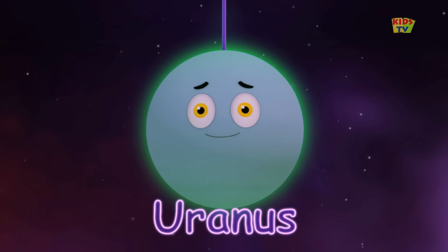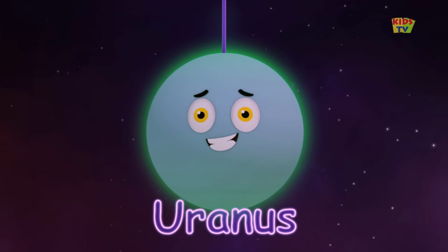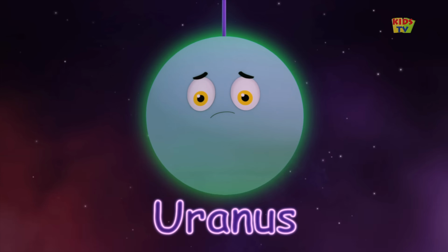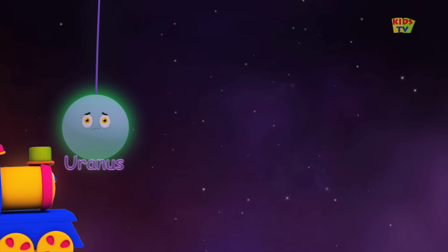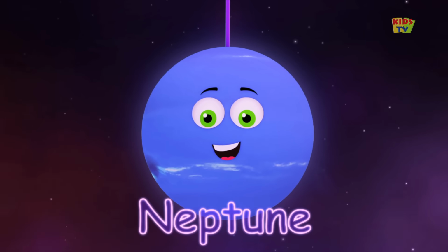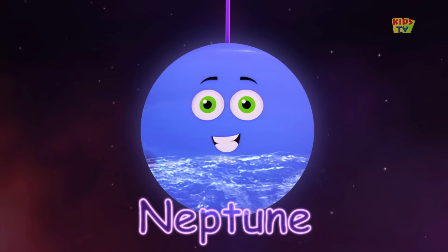In front is Uranus. It's got a green-blue glow. Why can't we see inside? Because of all the gas. Hello! What are you hiding inside? Neptune is right ahead. It looks a pretty blue. It's called an ice giant. It's got some water, too.